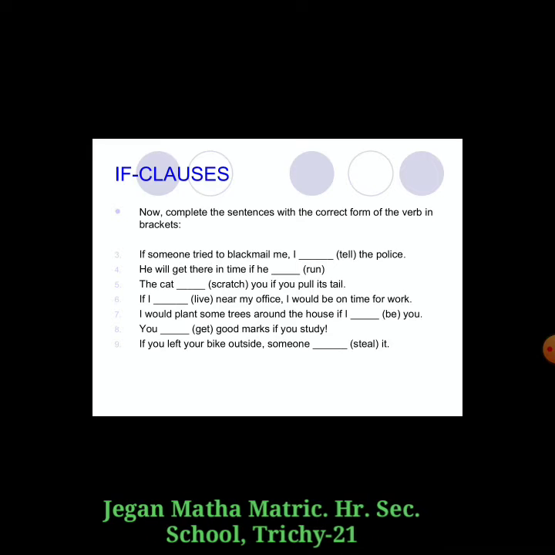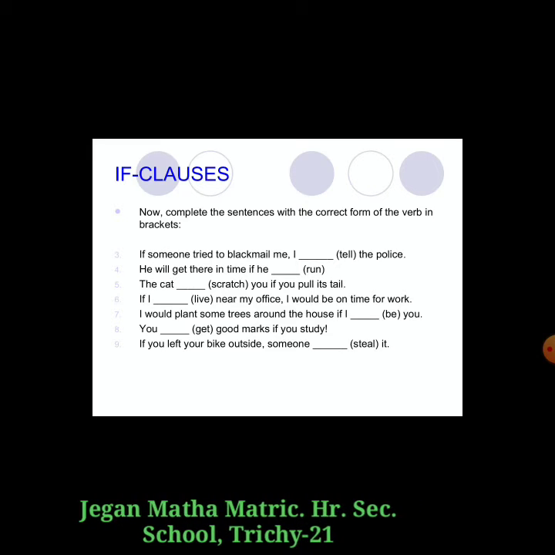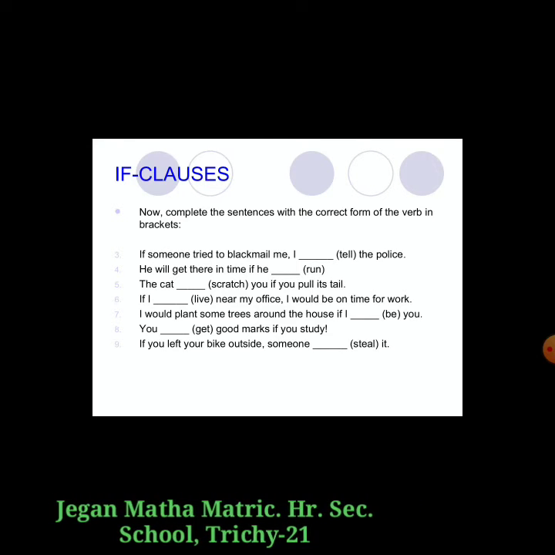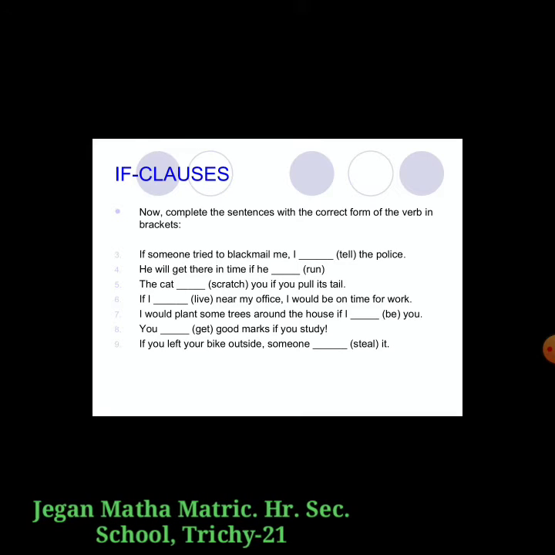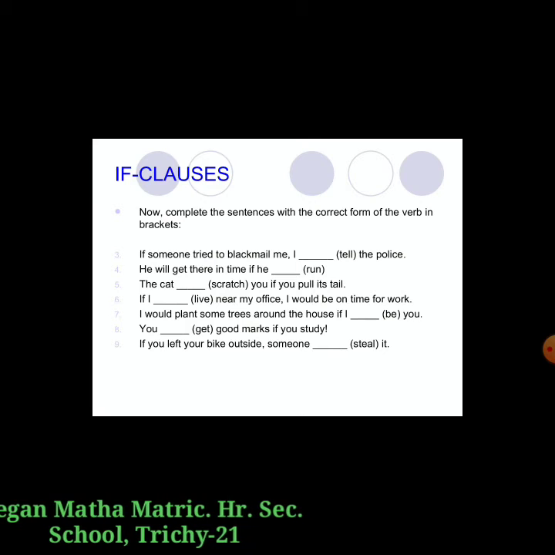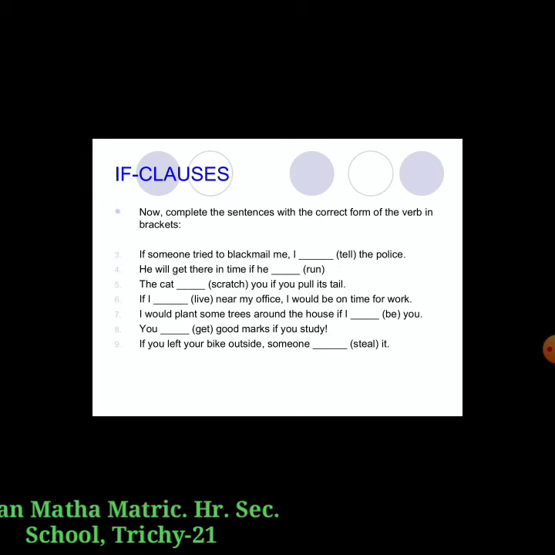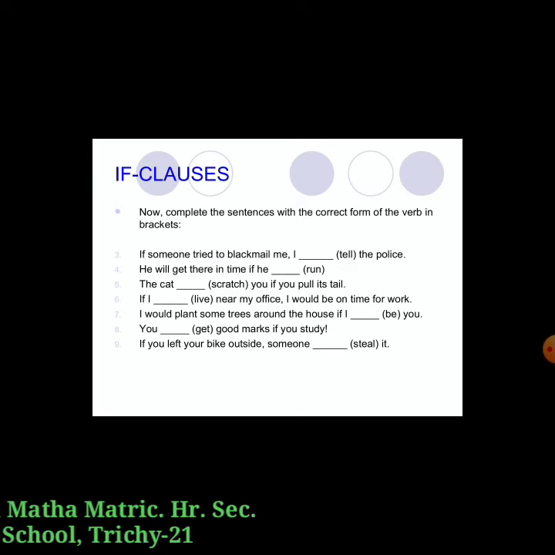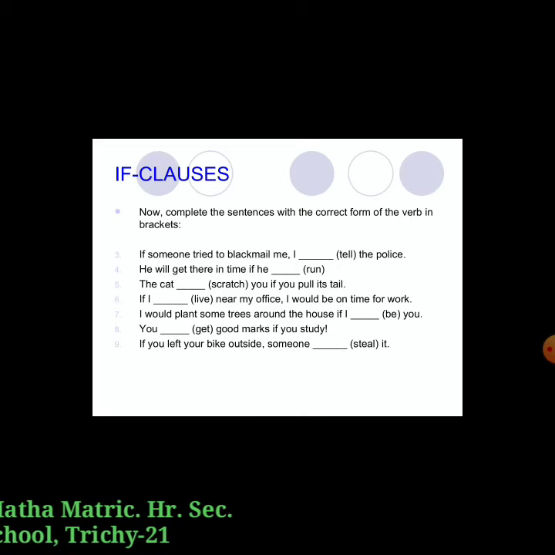Okay, next, if clauses. Now complete the sentences with the correct form of the verb in brackets. If someone tried to blackmail me, I (tell) the police. If someone tried, what is the verb here? The verb is tried. The if clause is at the beginning of the sentence. So tried is simple past.